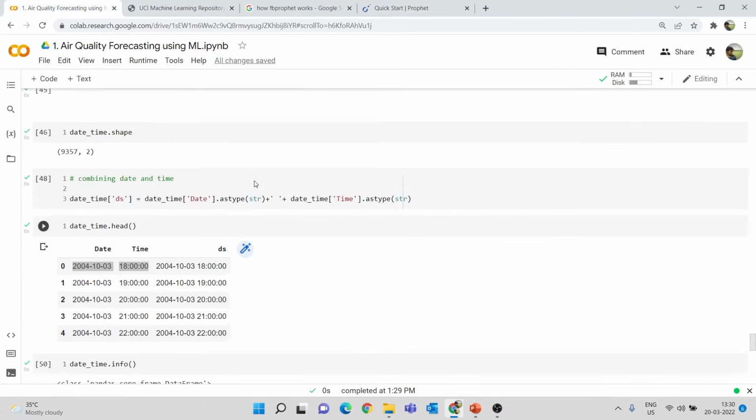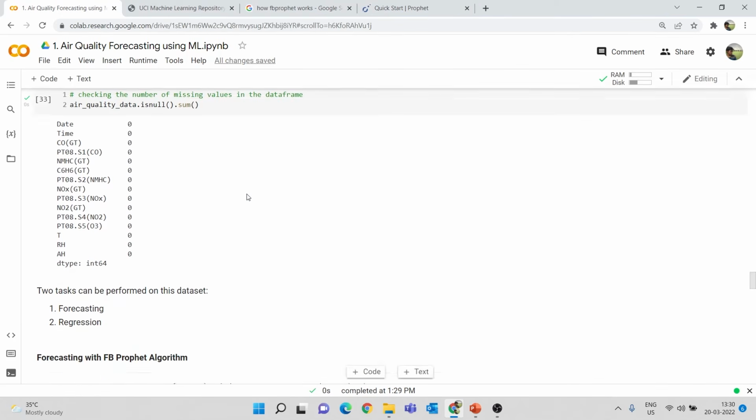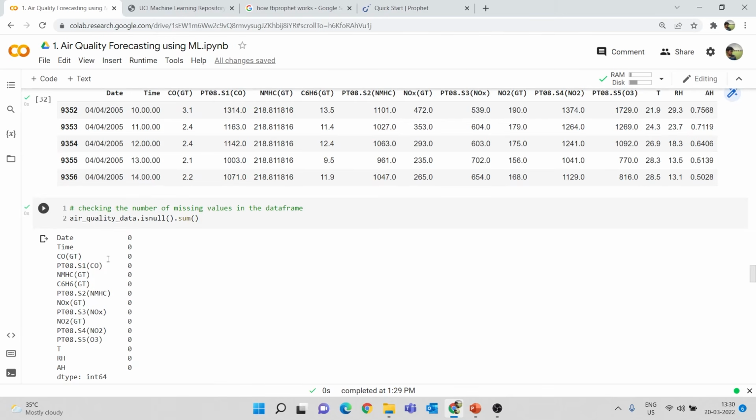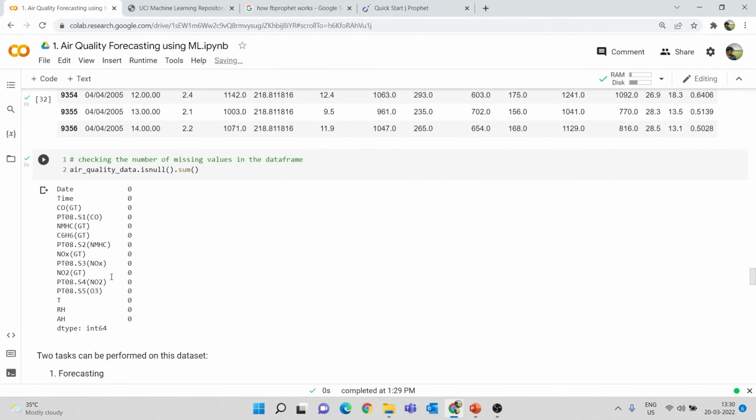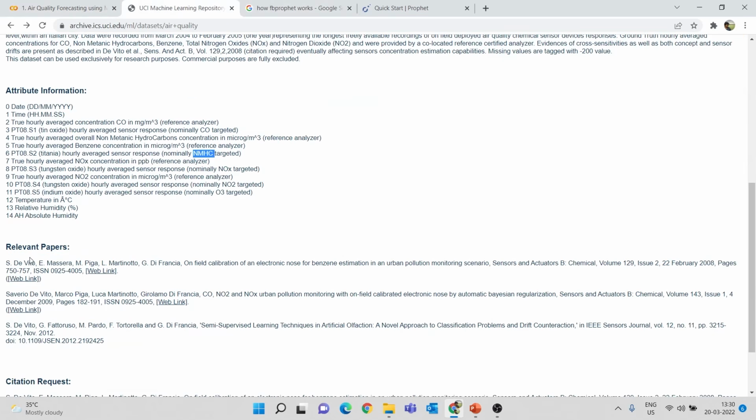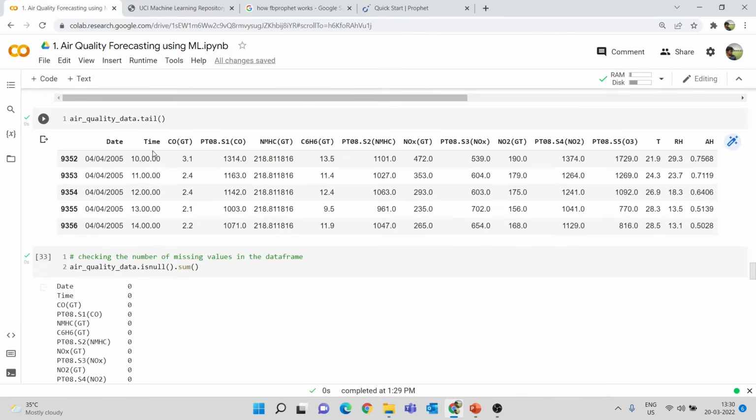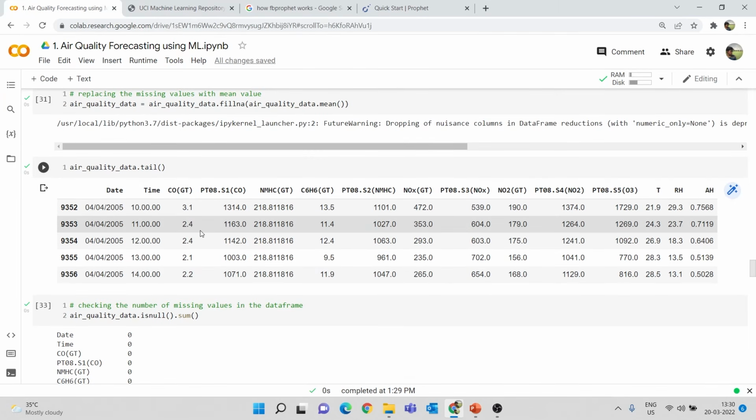Okay, so you have about 13 or 14 columns, right? In this you can choose one variable and check the trend of that particular variable. So you have this CO, PT, and so on. I'll take maybe this RH. RH is nothing but the relative humidity percentage, right? So you can also take other values as well. It is up to you. So I'll take this RH from the original air quality data.